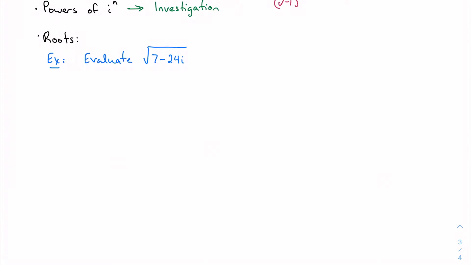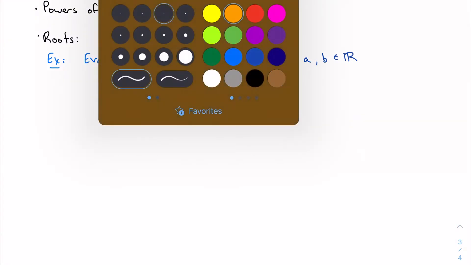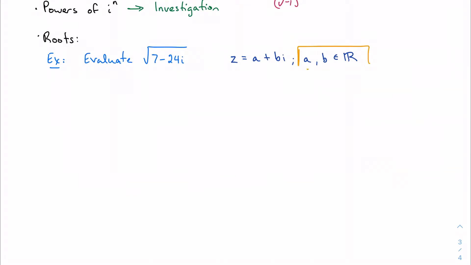We want to keep in mind that all of our complex numbers are written in this form, right? The major catch here is that my coefficients, my real and imaginary parts, need to be real numbers. And this is key - I can't put imaginary numbers within imaginary numbers because then I can just simplify them.